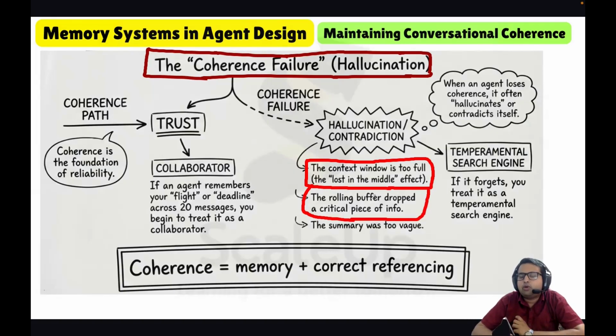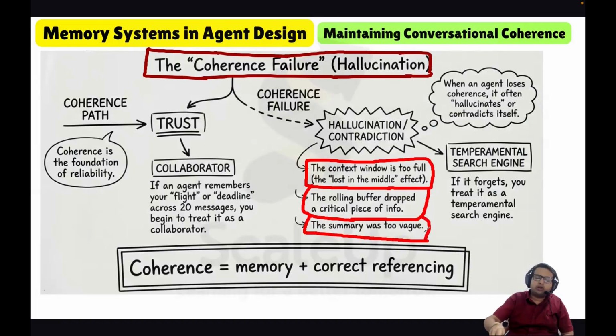And we already saw the goldfish problem. So we know that whenever context window overflow occurs, the old data gets wiped off because of the rolling memory buffers. When that old information is flushed out of the buffer, the agent will forget it, and hence it might contradict or hallucinate. And what if the summary was too vague? We saw something called recursive summarization, wherein when there is a context window overflow, we take the old messages which are getting wiped off, summarize them, and put them back on top of the context window, which fixes the goldfish problem.